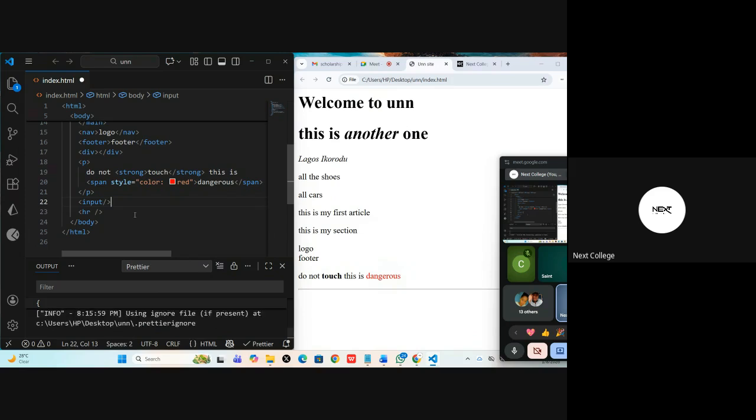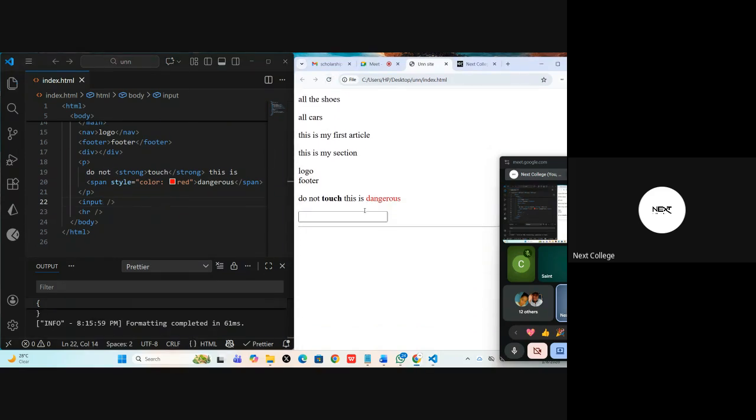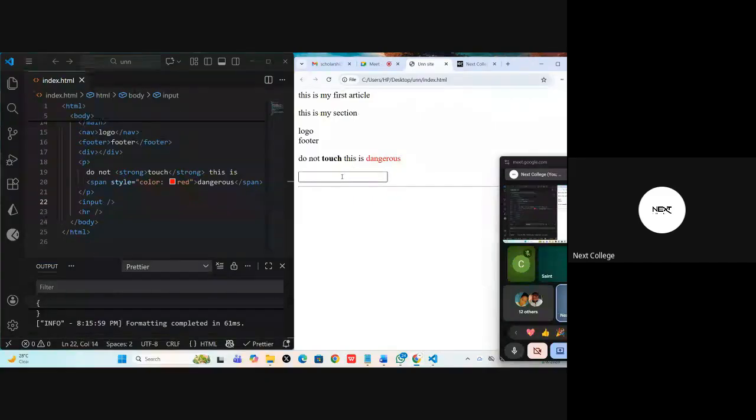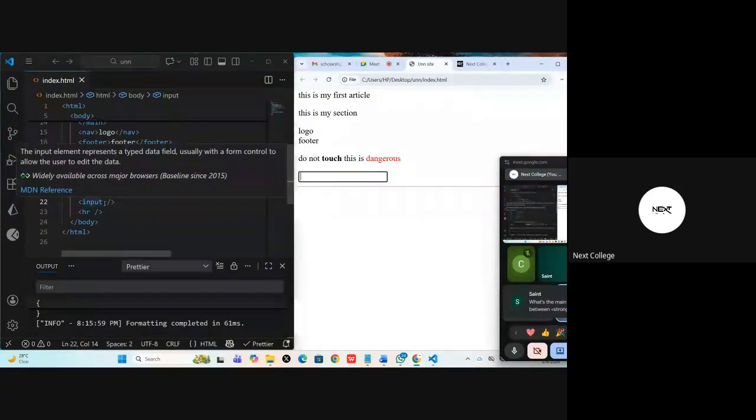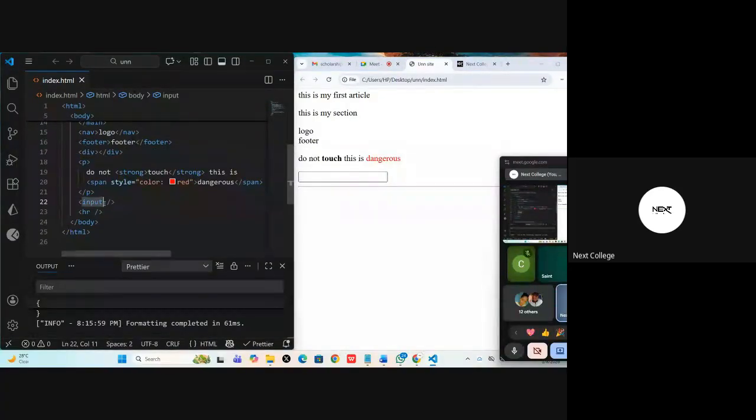If I save this now, then refresh, see what happened here. You have an input where you can type something. So this is how you can create an input. If I remove this now, I can still add an attribute.